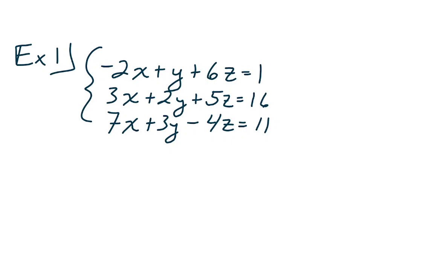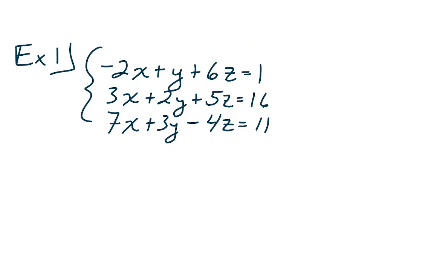Let me show you. First off, one of the equations hopefully has a variable that's easy to solve for. Most of the time, the answer is yes, because we want to make these problems doable. So how about we solve that equation for y? How about we get this negative 2x over here? How about we get this 6z over here? We're basically just going to move those over to the other side.